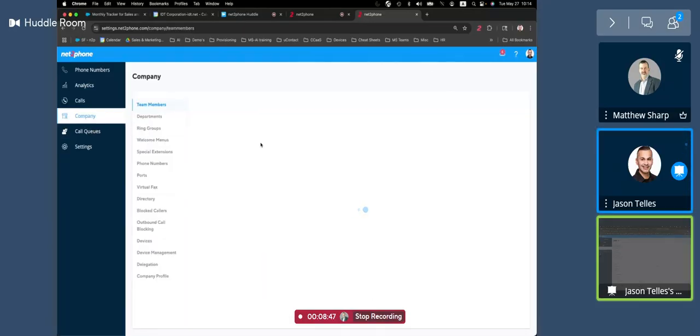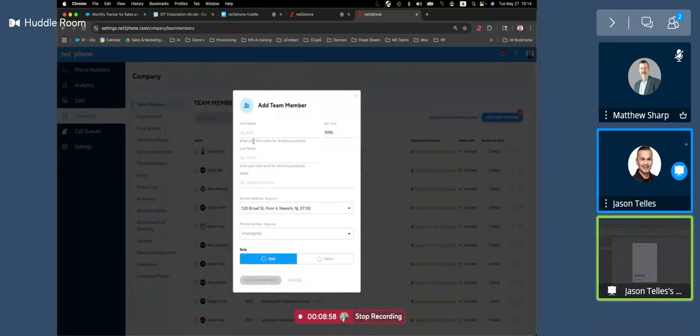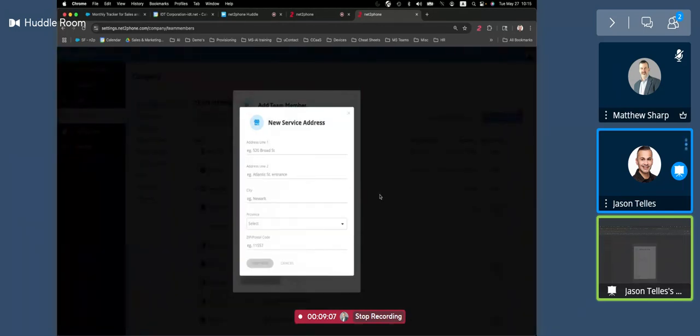Moving on to our company tab. So this is where the setup and management of the phone system is. So as you can see, it shows all extensions, all users. You have the ability to go in and build a new user. So you can put a name, email, address. Maybe you have multiple locations. You can have multiple addresses. This is used for 911 purposes. You definitely have your physical address, but also on the second address line, we do abide by E911 as well. So this gives you the ability to be very specific on the location of that phone.